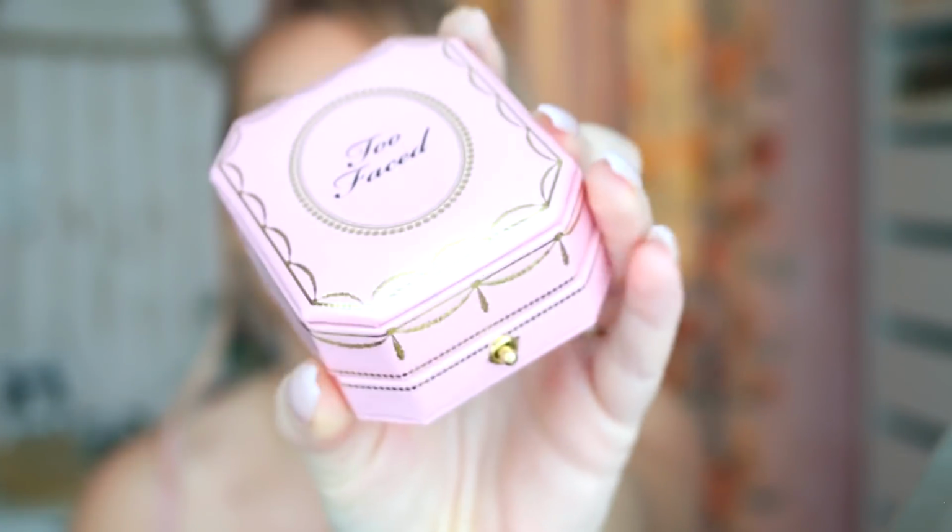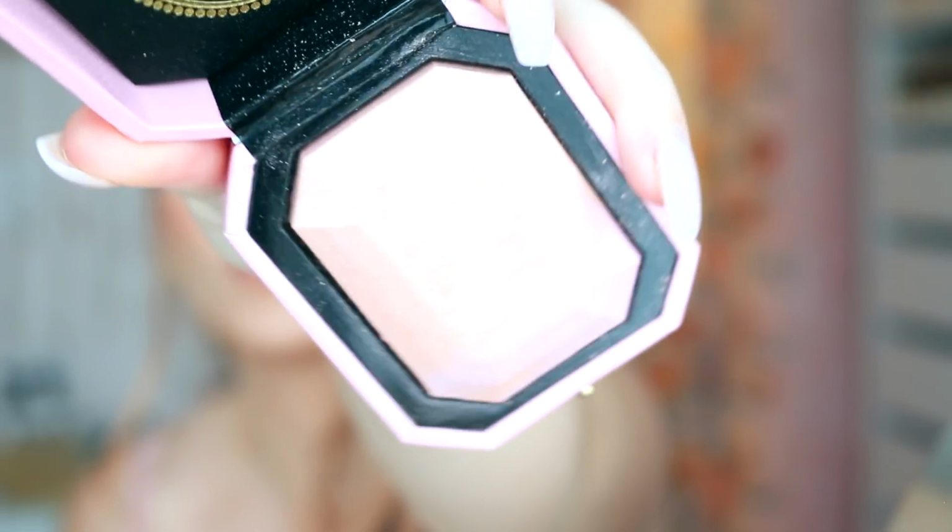So this is the box. If you have never seen one of my Boxycharm videos, I'm pretty sure most of you have, but it just comes in this little box. You also get a little pamphlet that tells you the retail prices of every single item, as well as a little informational blurb about each product to tell you what each product is supposed to do. And I think that's everything. Yes, that's everything you need to know. In this video, you will see me talking about this Too Faced highlighter, which is perfection. It is just absolutely gorgeous. Look at this packaging. And then it has this super pretty peachy, pinky highlight. It's gorge.